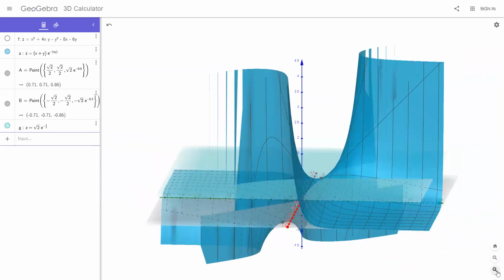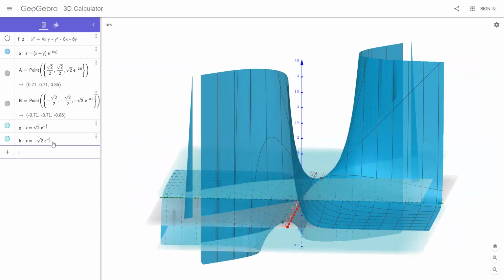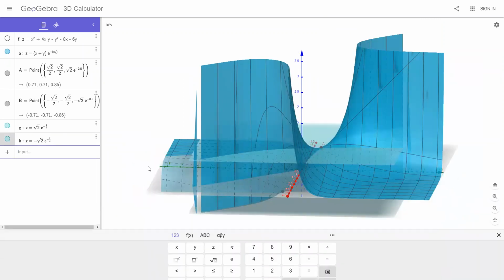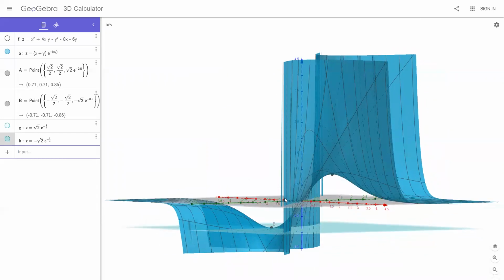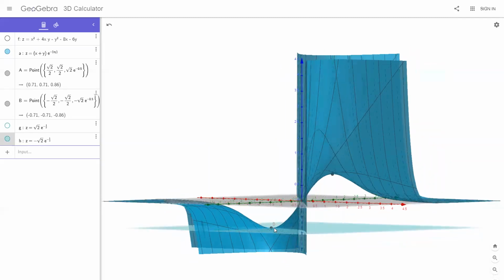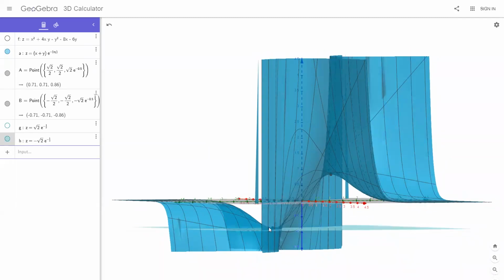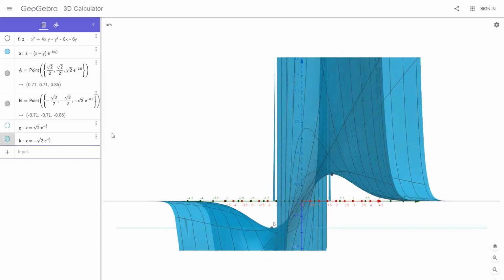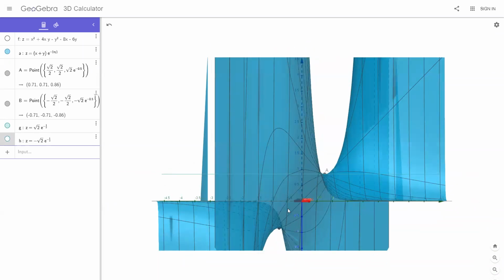And the same thing is going to happen with the point B. So if I just duplicate here and I plug in a negative in front, there is going to be the horizontal plane passing through B, right? And we calculated that the point B is a critical point. Okay, let's continue talking about this example right here.